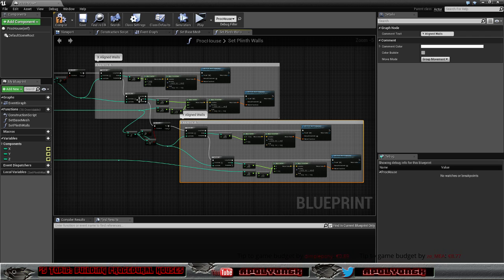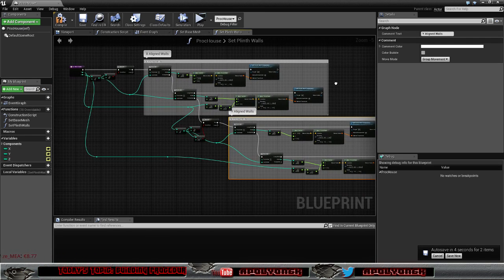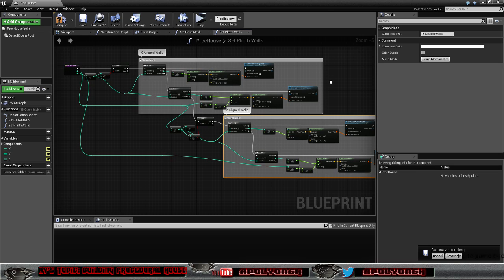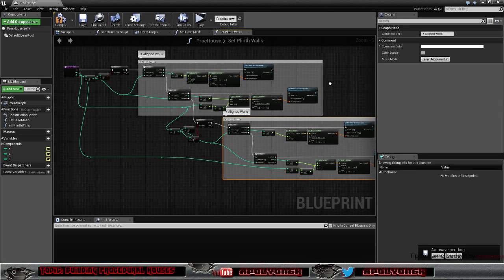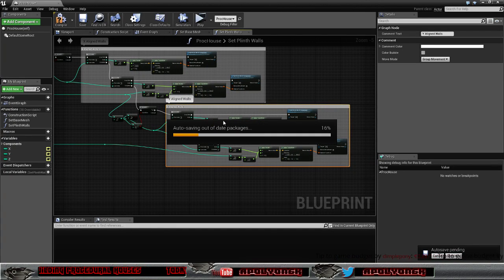It looks the same. And the only difference is the demo autosave.